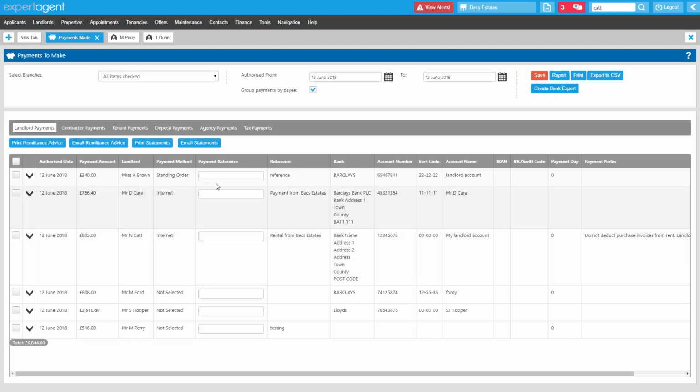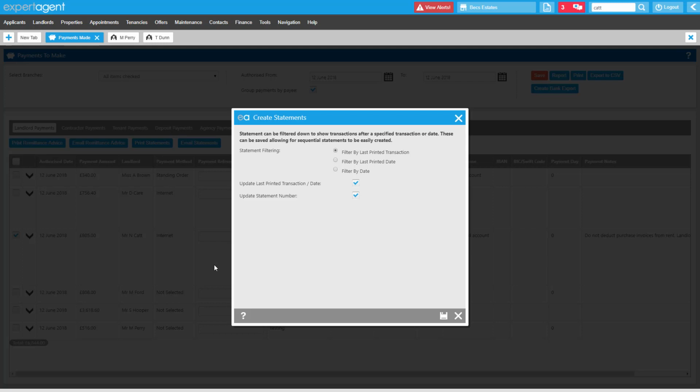Statement options work in very much the same way. If we're printing our statements, we're going to click Print Statement there. We've got different filtering options. We can filter to show on the statement anything that's been added since the last date we printed the statement, or we can run the statement for a specific date range. So this might be the option you're using if you're running an annual statement, to run the statement by a specific date range there. Based on the option that you select though, you're going to save.